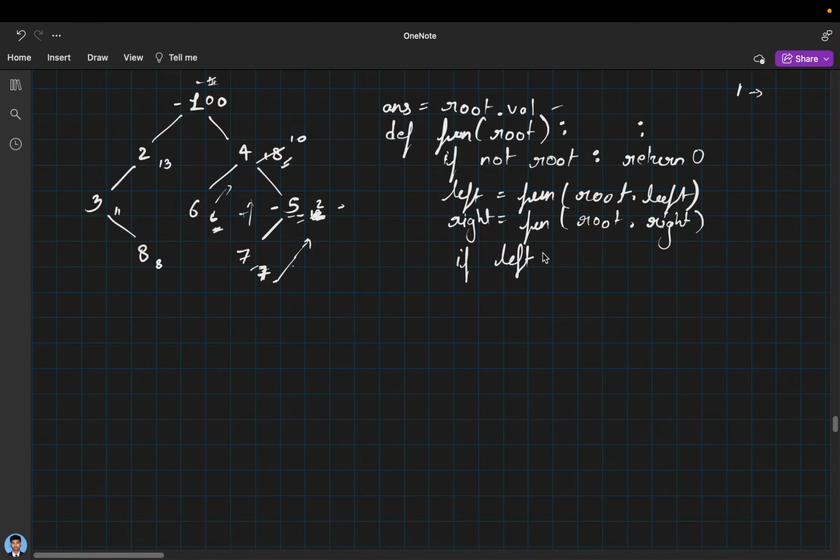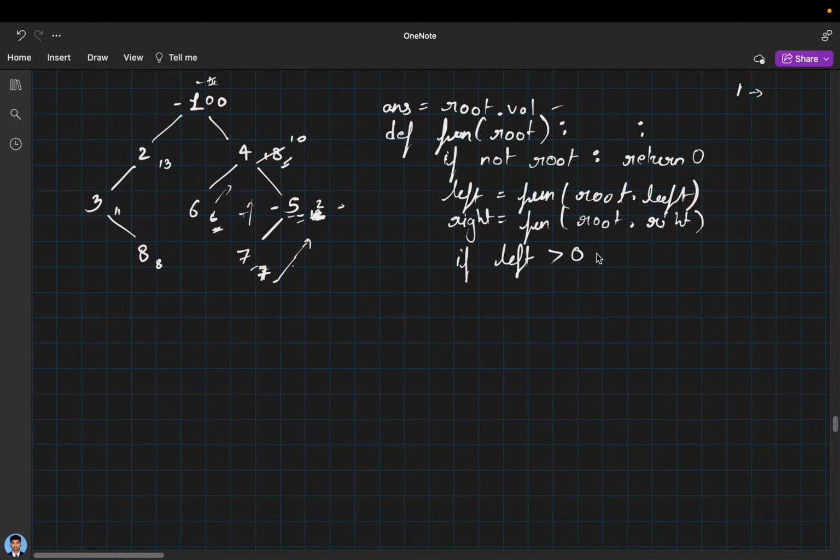If left is greater than 0, and right is also greater than 0, let's remove it. Yeah.